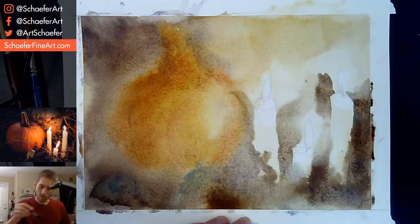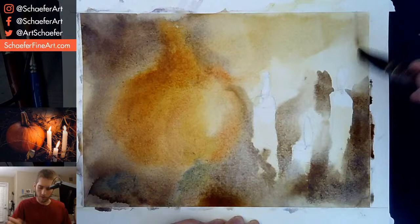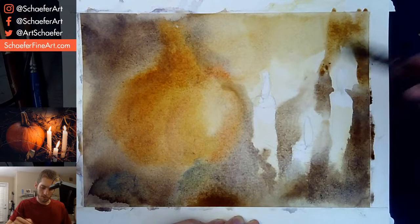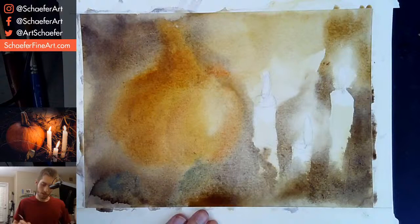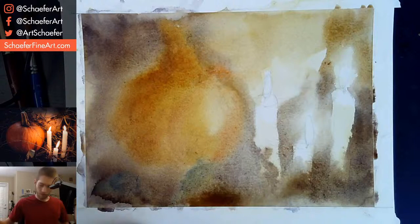Actually, you know one thing I could do? I have a candle right behind me on the floor. I should light that candle and see what it looks like from life. Imagine that. That's an idea. I'm gonna do that real quick. I'm gonna let this dry a bit. I got too much water here. It's all puddling up.